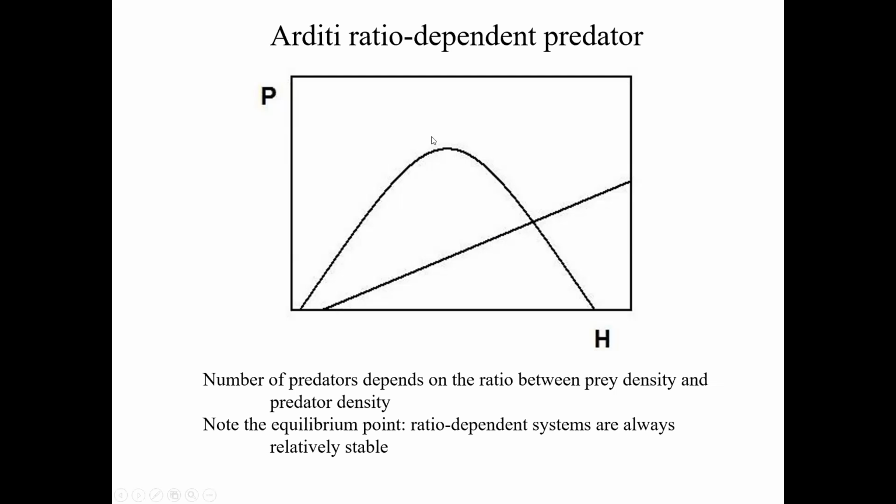So this is a typical model of a ratio-dependent predator and a prey that exhibits density dependence. Look at where the intersection is right here. What can we say about that intersection point? It's to the right of the hump. It's stable. Ratio-dependent predators are involved in stable predator-prey interactions. They typically are stable. Density-dependent predators, and there are density-dependent predators, there are systems that behave in a density-dependent way, can have either stability or cycling or extinction. Ratio-dependent predators, not so much. They're virtually all stable.